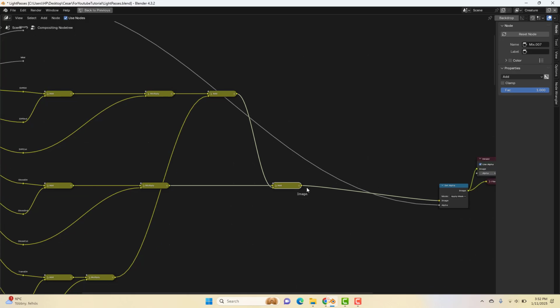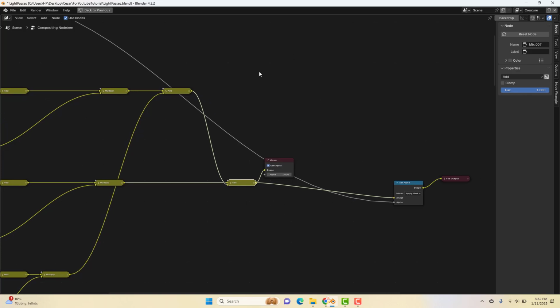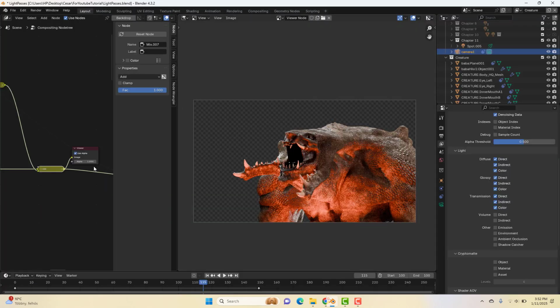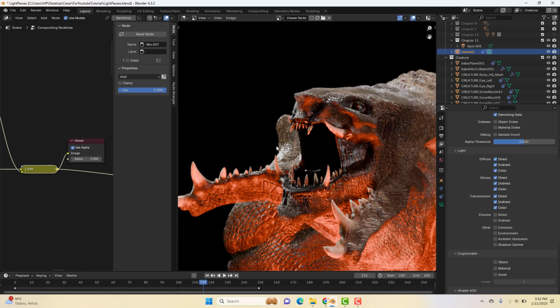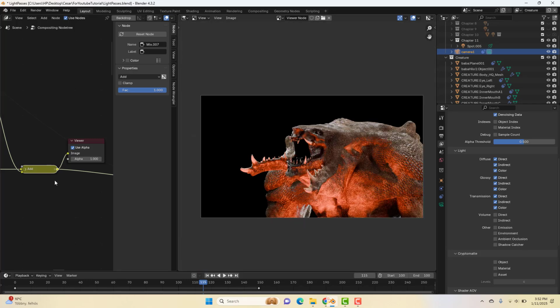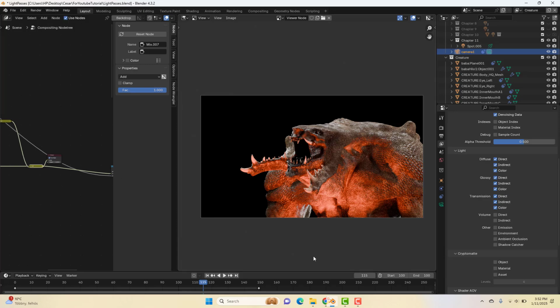And if I view from this node, you'll see that I have the same result, with the difference that I have no alpha, because all of these passes do not contain any alpha information, so it's not transparent.